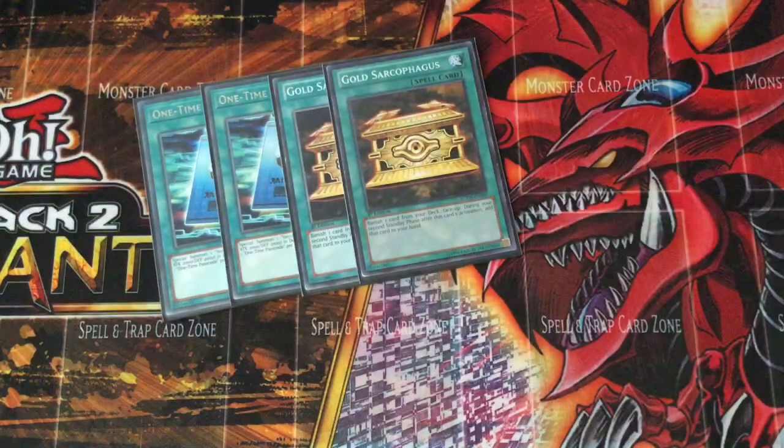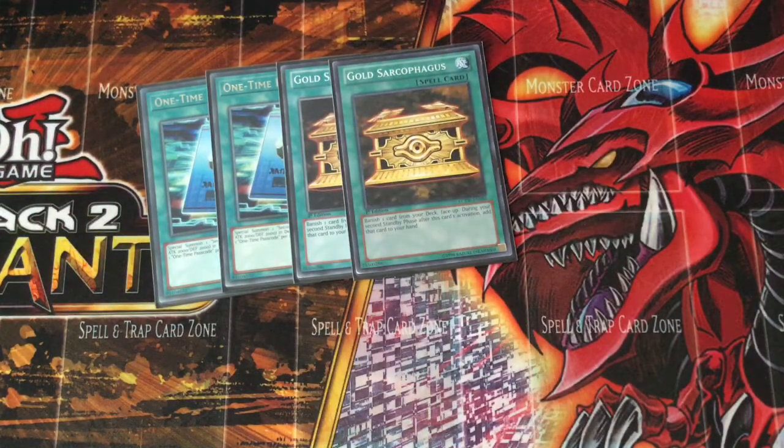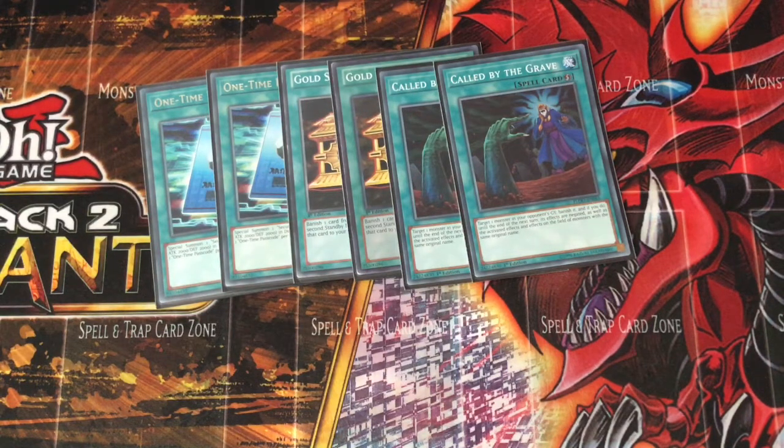2 Gold Sarcophagus for banishing your Balancer Lord or Dotscaper. Doesn't matter, just one of them, it's fine. It's an extender card anyway. And 2 Called by the Grave, because this is a combo deck. You need to make sure you don't get hit by a hand trap. 1 hand trap can literally destroy this deck. That's what I have learned from my experience.